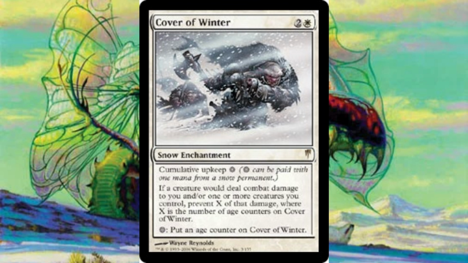If a creature would deal combat damage to us or one or more of the creatures we control, we prevent X of that damage, where X is equal to the number of age counters on Cover of Winter. Note that this effect prevents X damage dealt by each creature, and not X total damage. We also can pay a snow mana to put an age counter on this enchantment.